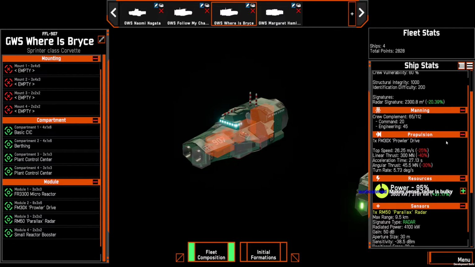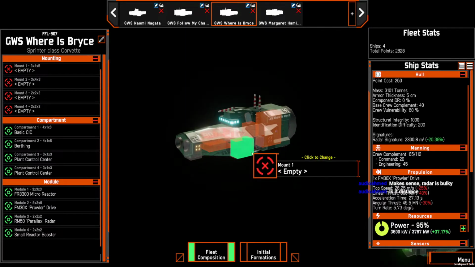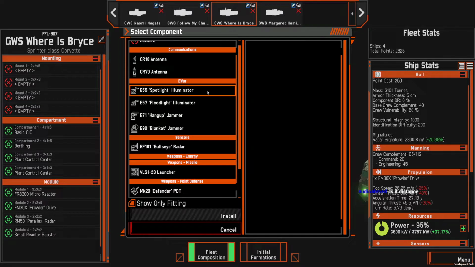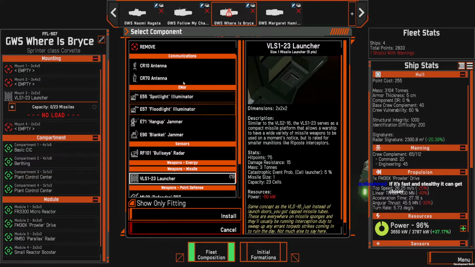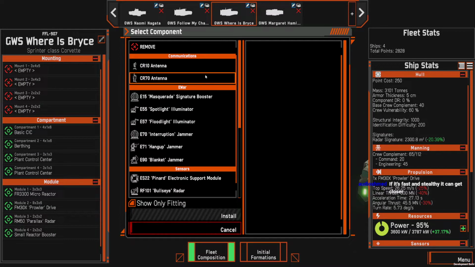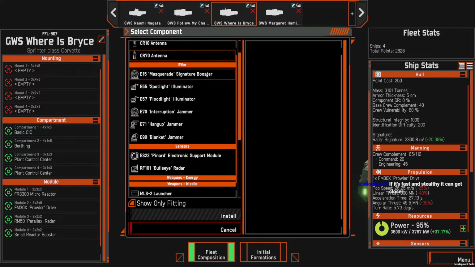We could either do away with a reactor booster. Apparently. Well, it just takes a lot of power, is the thing. It takes more power than the tiny plant on this ship can produce. So let's see if we can fit in the VLS-23 here. We can. Fantastic. Okay. Let's see if I can fit in a bigger missile launcher just for the sake of experiment here. Yeah. That's what I'm thinking.